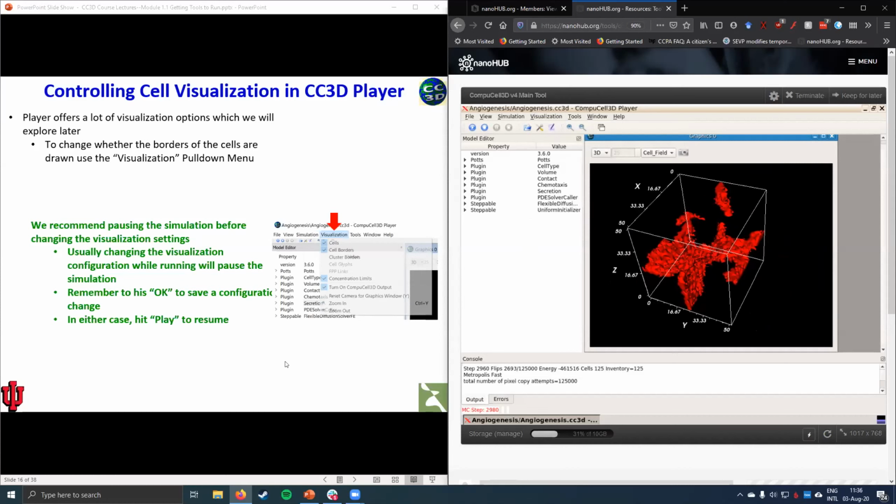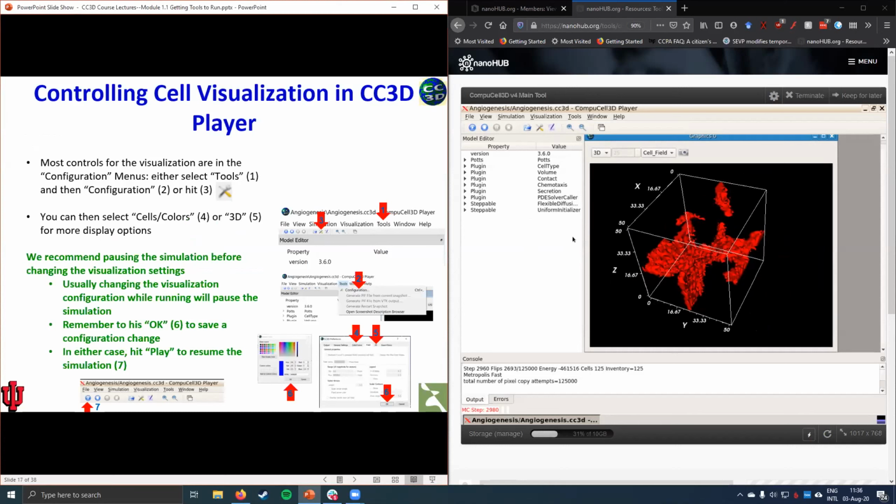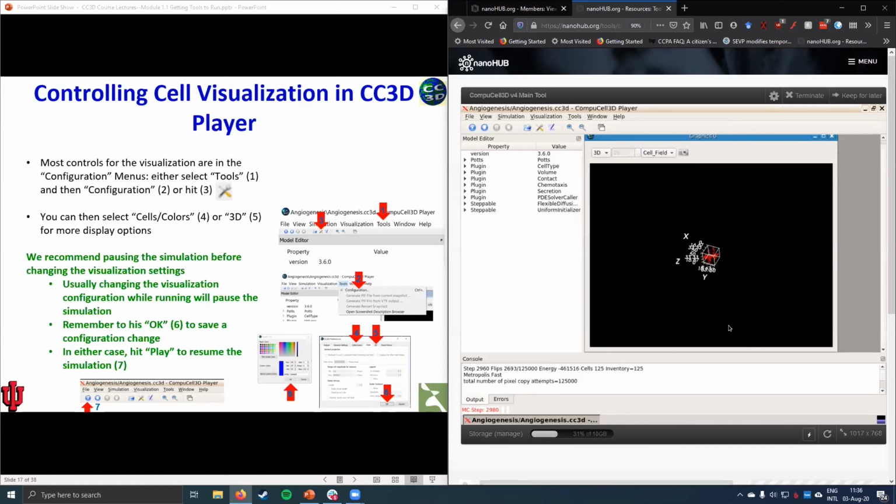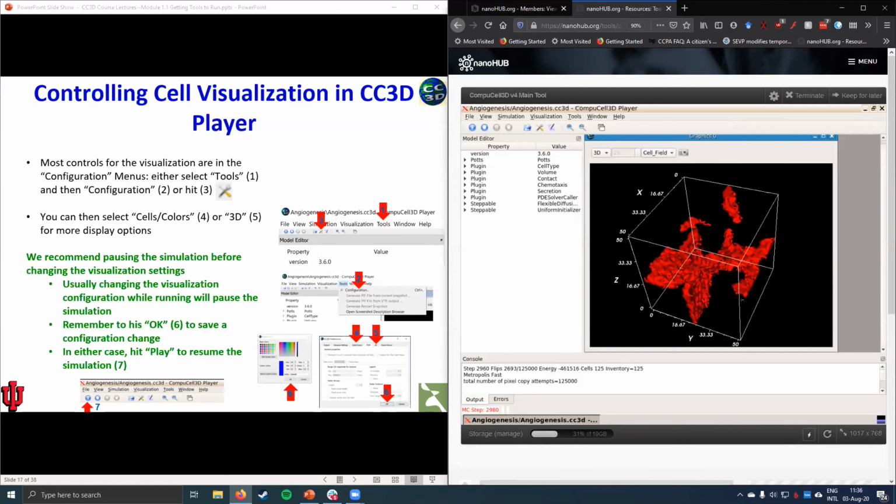That's all for the visualization menu, really. But you have way more options. We can go on here, the tools menu, and open configurations, or straight up click that spanner and key icon. Hitting R on my keyboard resets the zoom.